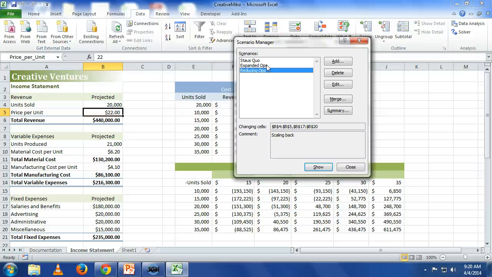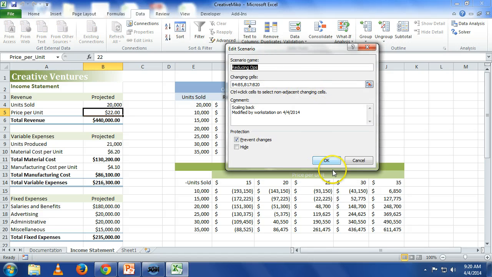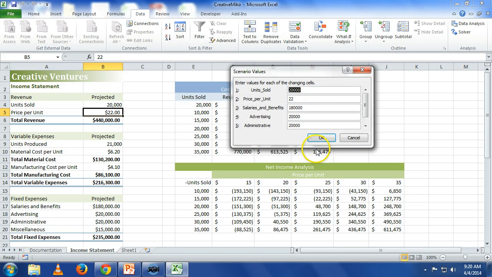If I want to edit a scenario, pretty simple to do, or delete a scenario, we can click delete. Let's say we want to edit reduced ops, so click on reduced ops. Click OK because the values really aren't here. And let's say, I don't know, maybe the price per unit goes down to 20.